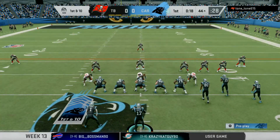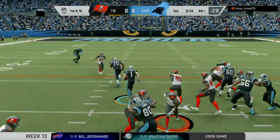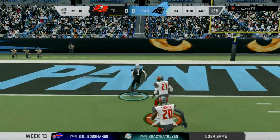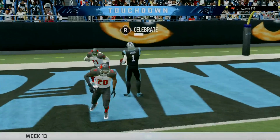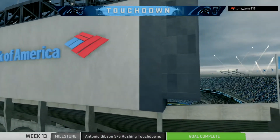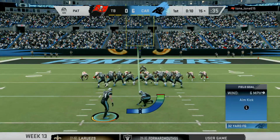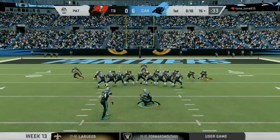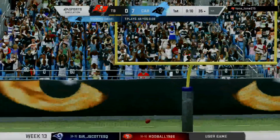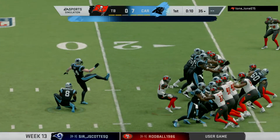They'll run on first down. Gibson. He's got a first down and more inside the 30. Touchdown, Carolina. A great play there. Hitting double digits with his 10th touchdown of the season as his guys are able to strike first here in this opening quarter. Extra point hugged the upright a bit, but he gets it to go. And that makes the score 7-0.